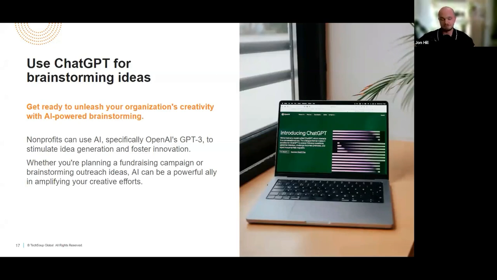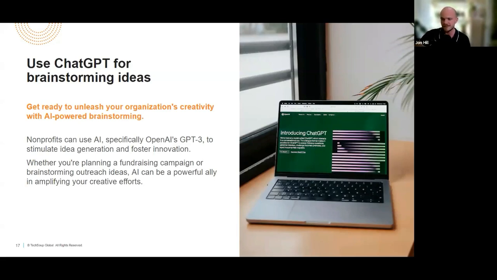So these tools can act pretty much as a virtual team member, suggesting new angles and possibilities that you may not have considered otherwise. To run through a practical scenario real quick, imagine you're a nonprofit planning a new fundraising campaign. The team can input into ChatGPT something like creative fundraising ideas for animal shelters or innovative ways to engage donors in 2024. ChatGPT is then going to generate a range of ideas from virtual events and social media challenges to unique donor appreciation strategies and more.